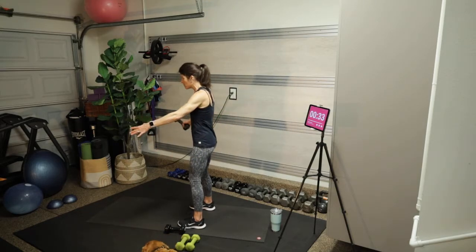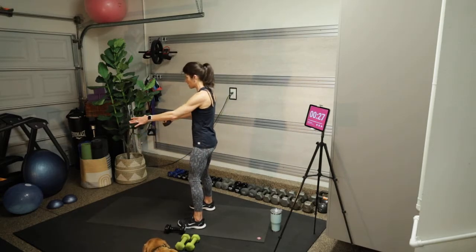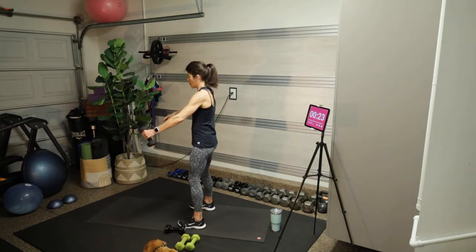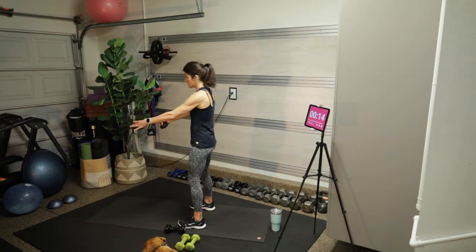So passing it behind you, you have to keep that core stable to keep from wobbling from side to side. And we're always going from left hand to right, and then in front, right hand to left. And then our last exercise, we're going to switch this out.